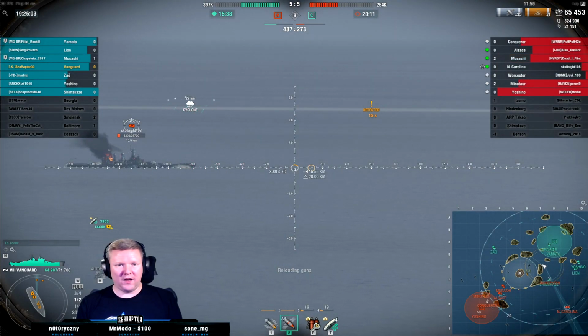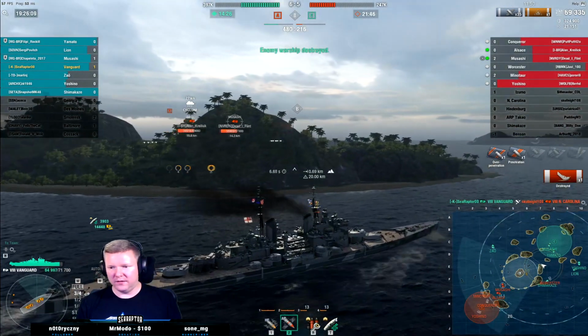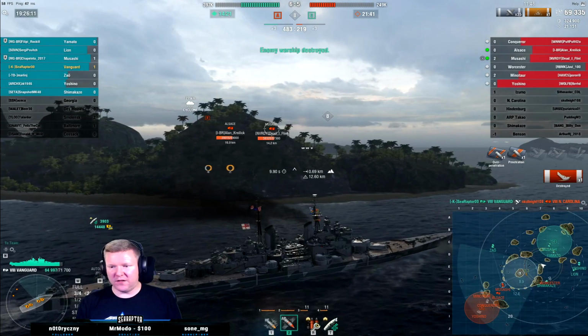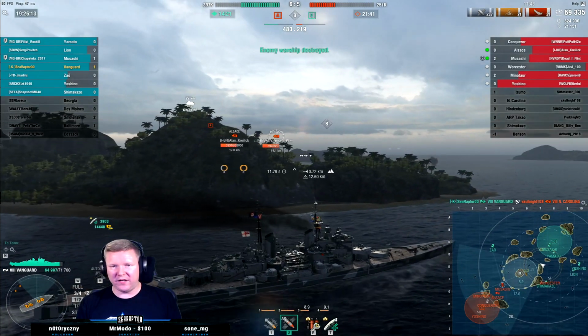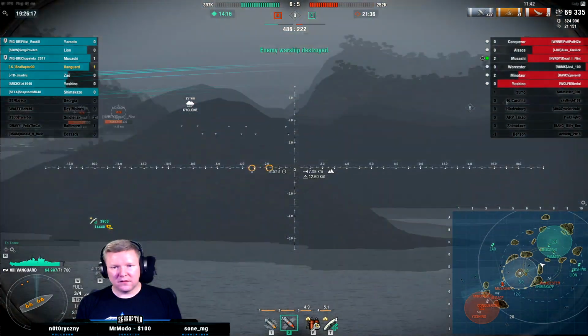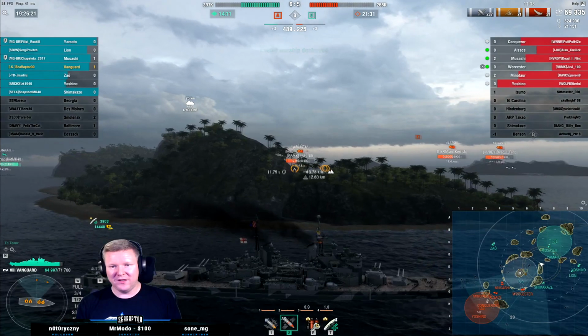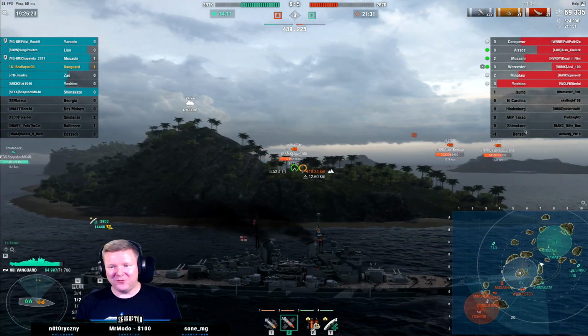I think we should have the North Carolina right here. I should be able to get him off the board. I just need like one of these to connect. There we go. All right. Now we're going to have a shot on this Musashi as we poke around the island here. We have a brilliant shot on this Musashi. This is going to be awesome. Hello, Wooster. Look who I found. What's up, buddy?